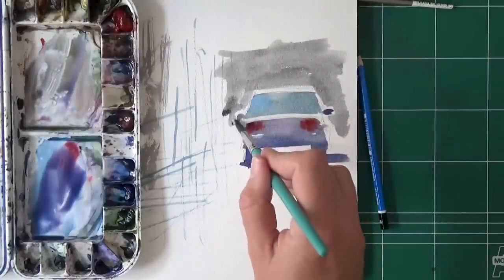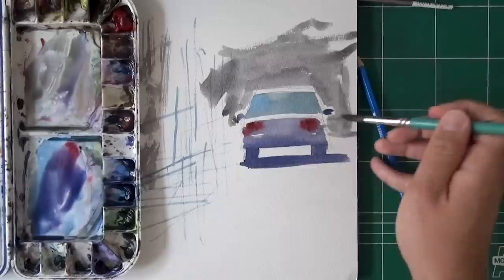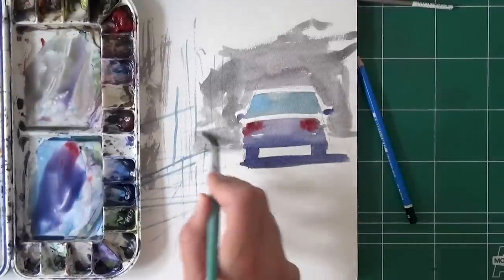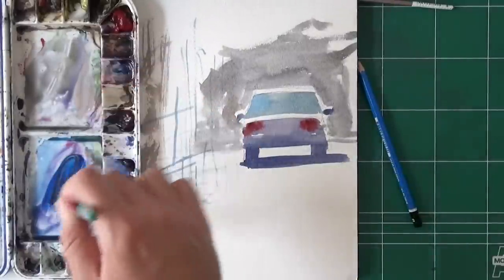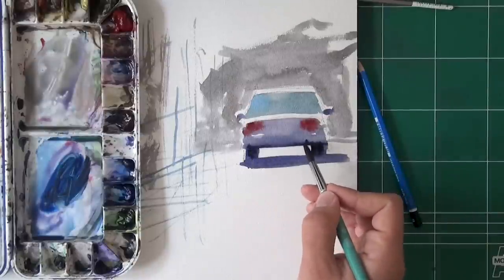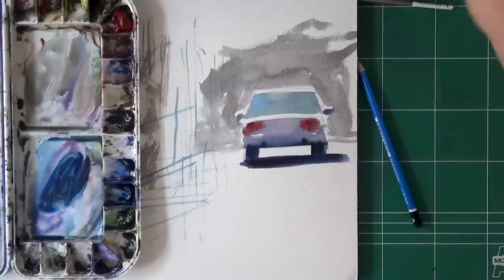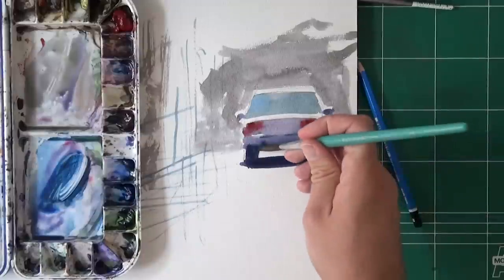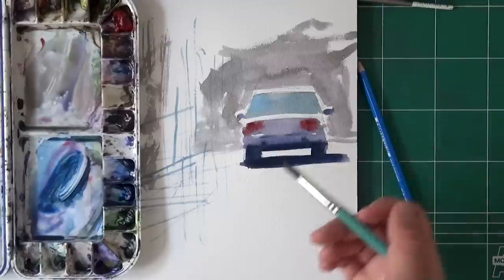I'll also add some background real quick — imagine a background, it could be anything, and then there's the road. There's a very gentle highlight on the mirrors. The bottom should be a little darker, so I'll put more emphasis on that. I'm just choosing colors at random here, really just having fun. There's an exhaust here, maybe here as well. I think this is the best part of painting — you just do things that are enjoyable. Of course I could add a bit of details here wet and wet, but we're going to allow this some time to dry. Now it's time to stop messing around with it — I'm going to let it dry a few moments and then come back with dry brush.